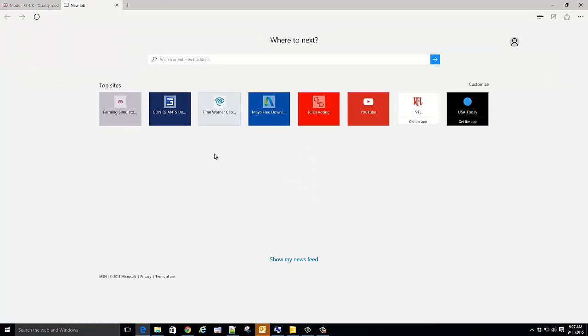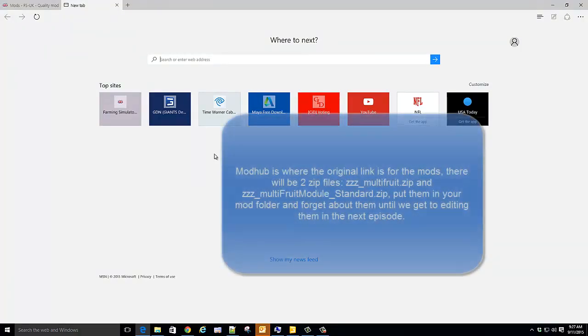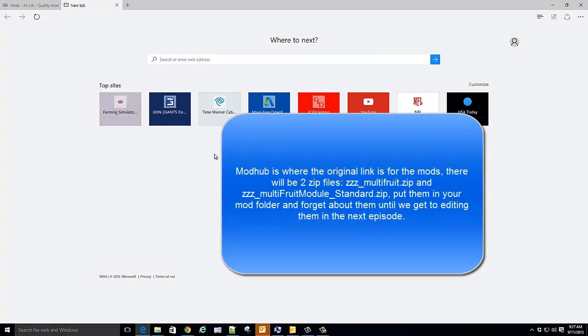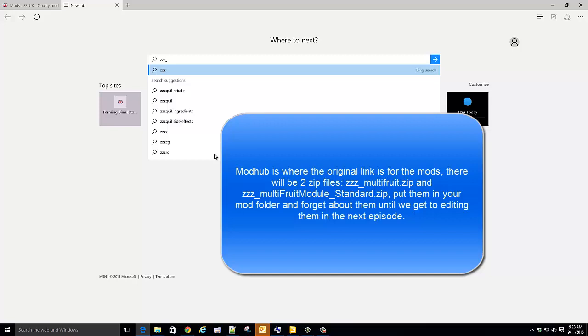You're going to get the textures. You're going to get the multi-fruit module mod if you want to go that route. If you do not go that route, then you're in for some extra coding that I will not be addressing. There's just not enough time. Or maybe plenty of time, just be several videos. So let's just do a search for multi-fruit module.